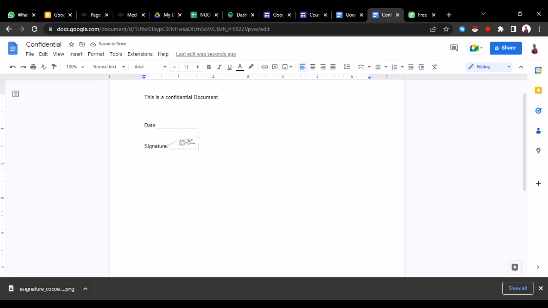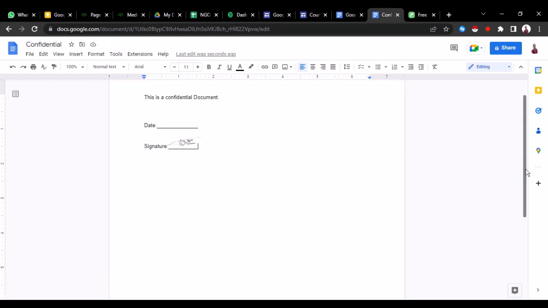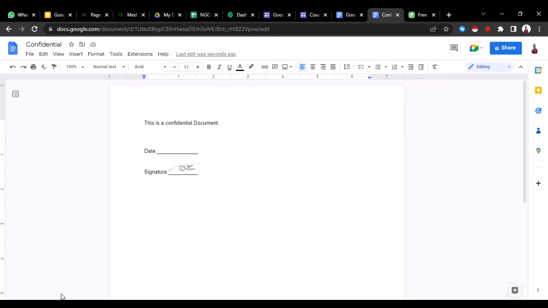That seems perfect. Alright, so that's how to sign your documents. Now you can keep this signature. Of course, I already have it in my computer, so you can keep it in case of next time. So you will not have to go and generate a new signature. You just keep that, and then you keep using it every time you want to sign a document.